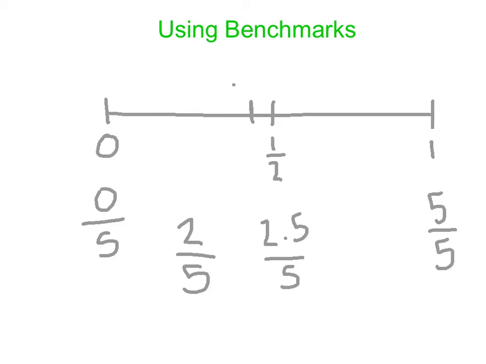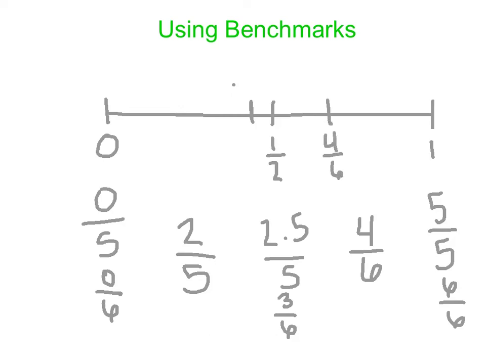And if we were comparing another number, let's say we were comparing it to, I don't know, 4/6, we could do the same thing. So 6/6 would be over here. We know 0/6 is here. And then hopefully they know that the half would be 3/6. And since our number's 4/6, it's a little larger this time than half. So we could put it here. So this was 2/5. So then we could say, okay, 2/5 is a little bit less than 4/6. Exactly. So we can use those benchmarks to place on a number line.